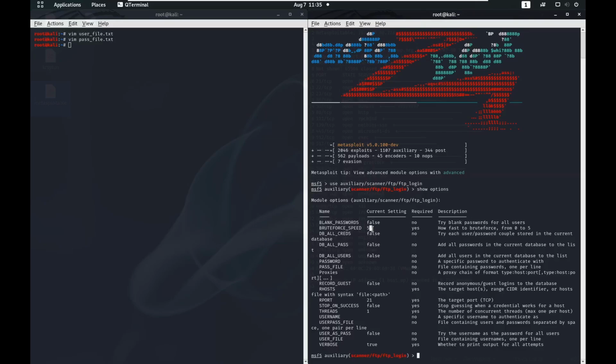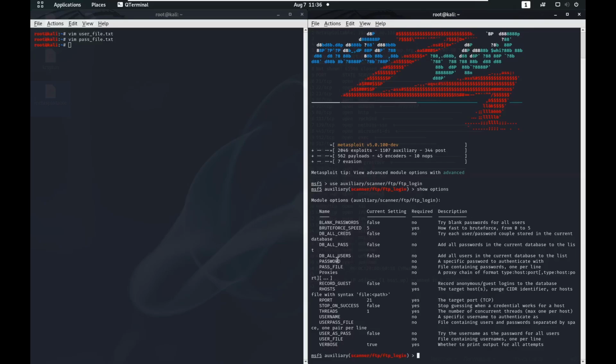There are certain situations where 5 might sound like what you want, but I've used this sort of scanner before, and if you set it to 5 on certain services, on certain machines, it'll try a bunch and then stop because your connection is being denied, since the machine sees it as a brute force attack. So if you slow it down, you want to find the sweet spot: slow enough that it bypasses that, but fast enough that you're not waiting for weeks. You'll have to mess with that. For this example, I think we can leave it at 5 and it'll be okay.